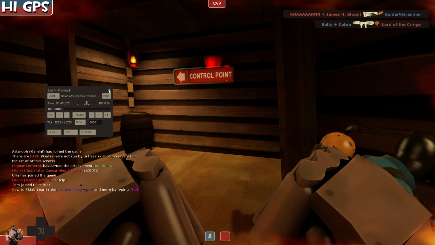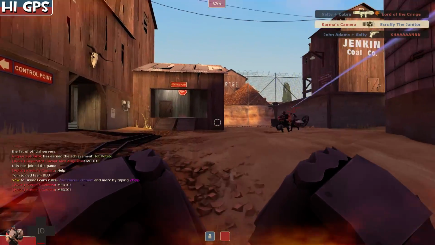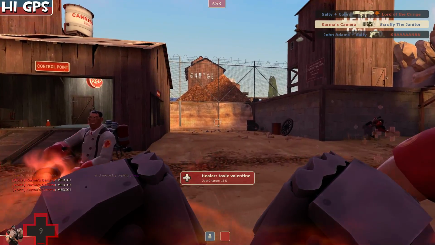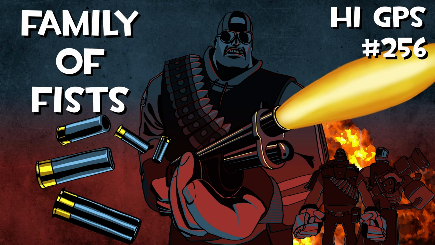Everyone in the chat just giving thumbs up. This guy is a fucking boss. Alright, just look at this. Alright, so he comes in, and he's so low health. Look at this. And then like 4, 1, and then Toxic Valentine saves the day. Man, what a hero. And then Karma's camera goes on and does some stuff, and then he dies. But that was it. That was the episode. The Fist of Steel, plus the family business, the family of fists.